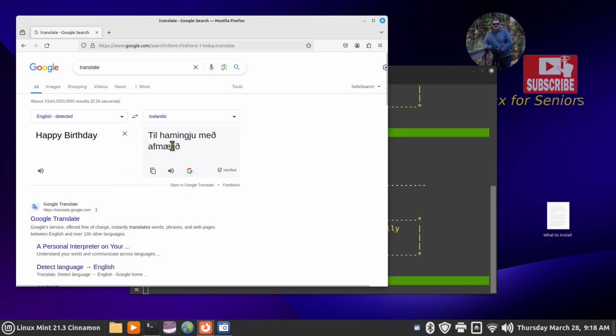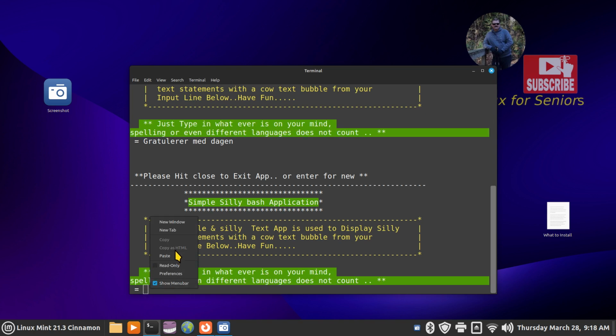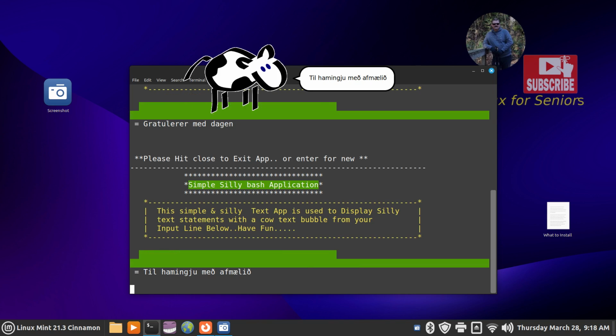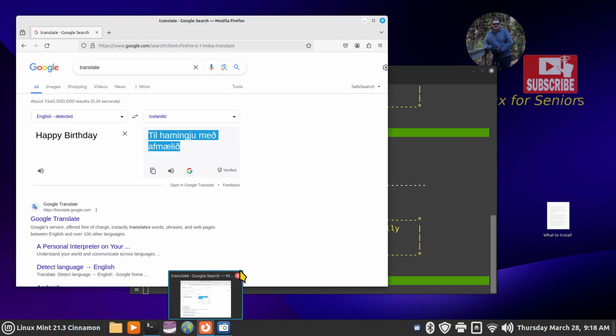I happen to be Icelandic, and I know this translation is accurate because that's my birth language. That's why sometimes I mispronounce words or misspell things. Very common. I try not to, though. Silly Cow says happy birthday in Icelandic. About one more.